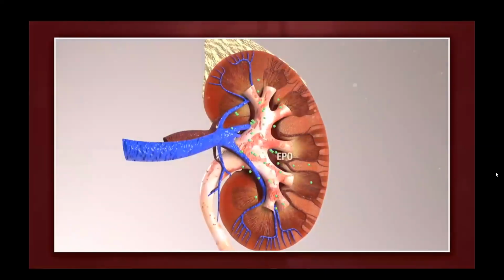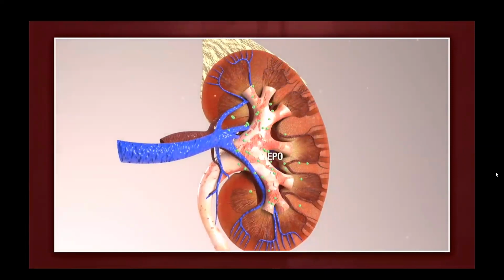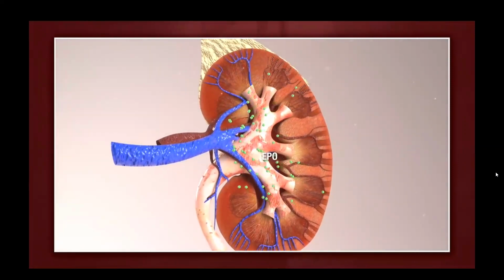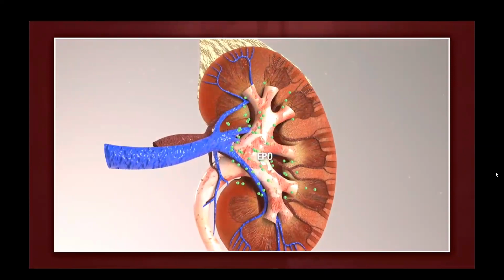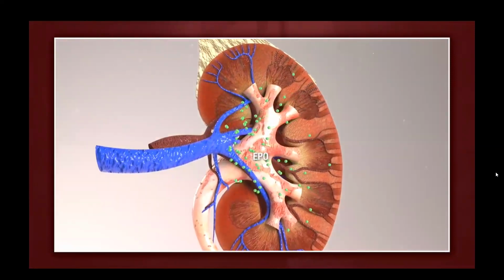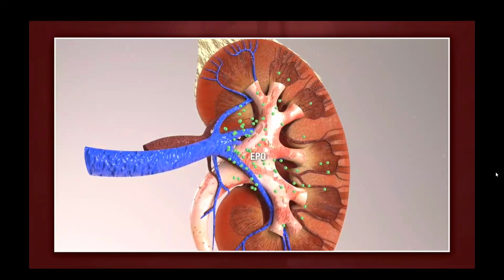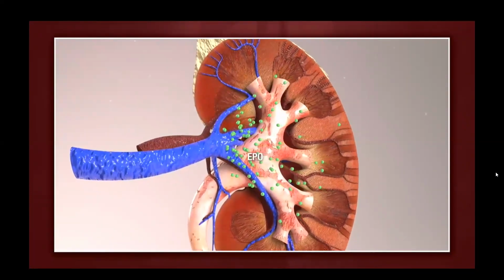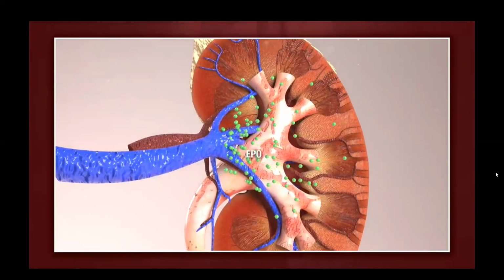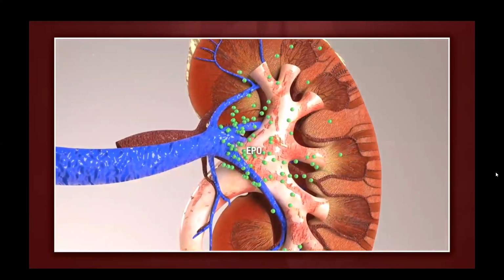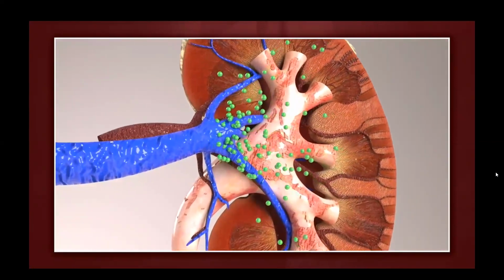And obviously, as kidney disease progresses, since that's the major source of erythropoietin, there is a relative decrease in EPO production. It's not eliminated. In fact, the measurable levels of erythropoietin are comparable to what would be expected in a normal individual, albeit not at that degree of anemia. If a normal individual had that degree of anemia, the measurable erythropoietin levels would be significantly elevated because of increased production by the kidney.